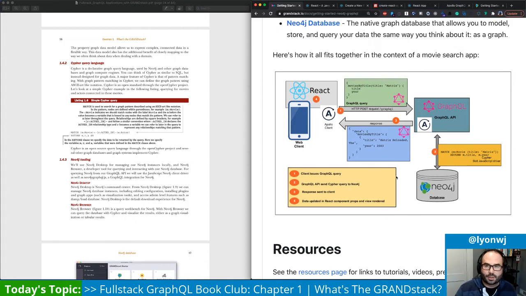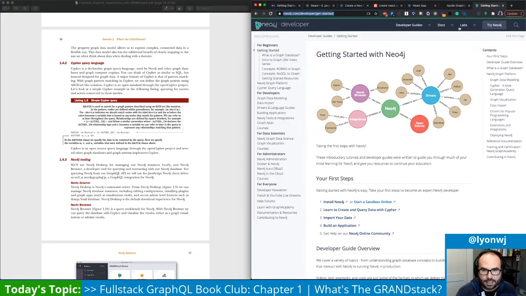So Neo4j is a native graph database. So what that means is that the data model that we work with in Neo4j, unlike other databases where we may be thinking in terms of tables or documents, instead the data model is a graph. So nodes, these are the entities in the graph, and relationships connect nodes, and nodes and relationships can have properties or attributes. That's sort of the basic data model.